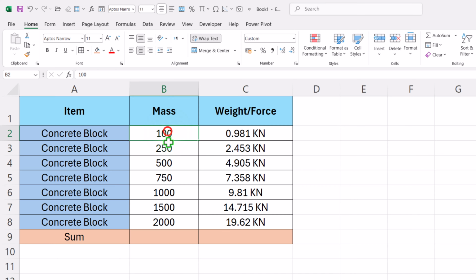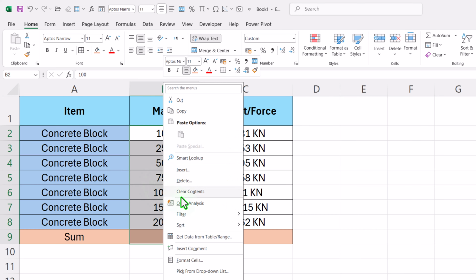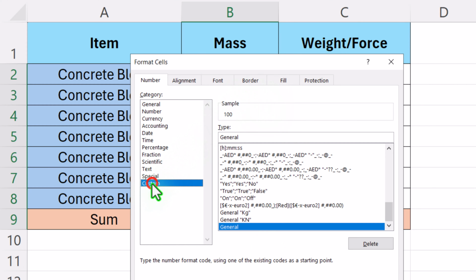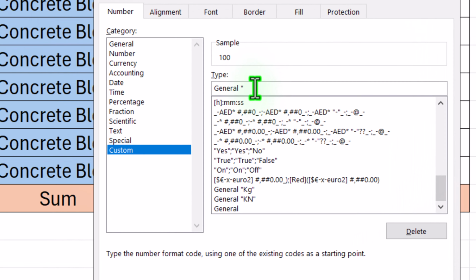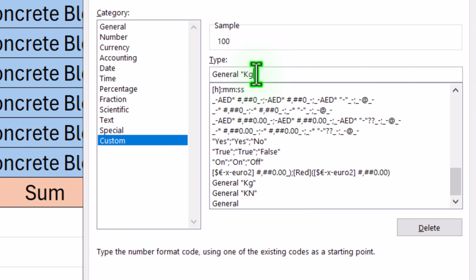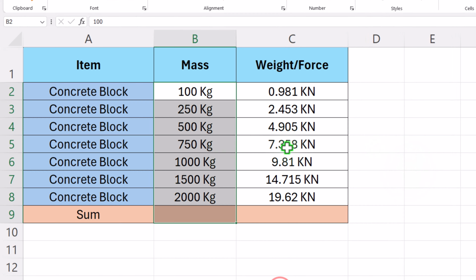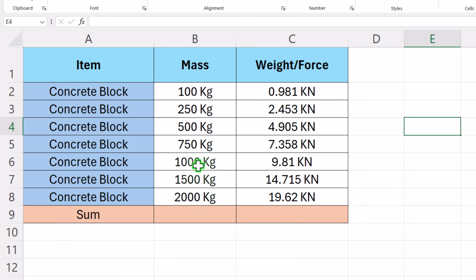Now again, select the range, right click, Format Cells, select Custom. Here we have General, double quotation, write the unit kg, double quotation. Okay. Directly the unit is added.